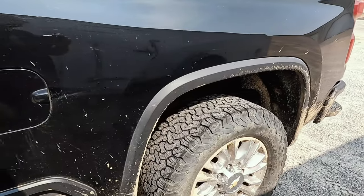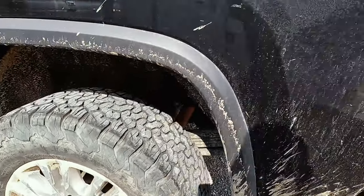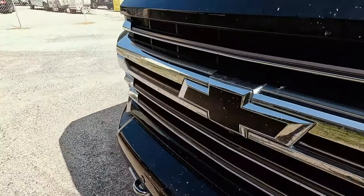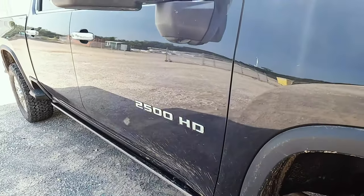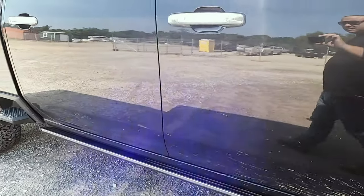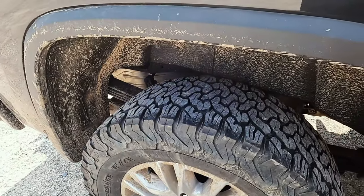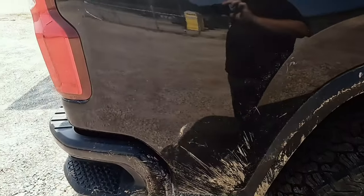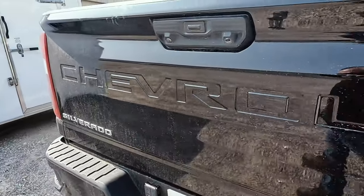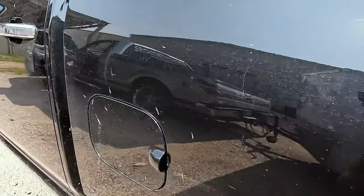Now, as you can see, this truck is filthy, and I'm gonna show you very up close here how dirty we're talking about. So that's underneath, that's the wheels. Coming around, you kind of see here how bad it really is. Now, this truck is gonna have to be washed. And after it's washed, it's gonna have to be clay barred. It's gonna have to be iron decontaminated, of course, and it's gonna have to go through a process.